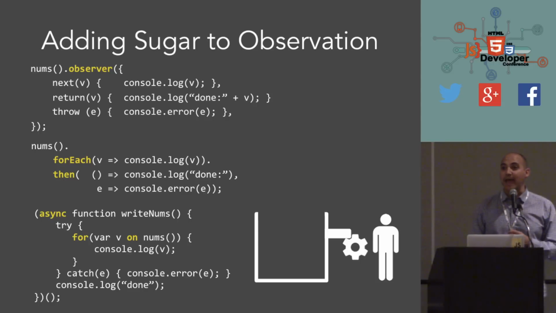Well, we can do a little bit better by adding a forEach method, just like what's found on array. If you call forEach on an observable, what you get out is a promise that completes when the forEach is done. Because unlike on an array where forEach is going to complete synchronously, forEach on an observable will complete asynchronously. And so it returns a promise. And then we can then that promise and catch any error or final value that's returned. Now notice there, the next method actually doesn't get anything out. When you for-of over an iterator, you don't actually get the return value. And so to be equivalent on the other side, you don't actually get the return value, the value that comes along with that last done and value when you're working with the observer as well. But we can probably do even better than this.